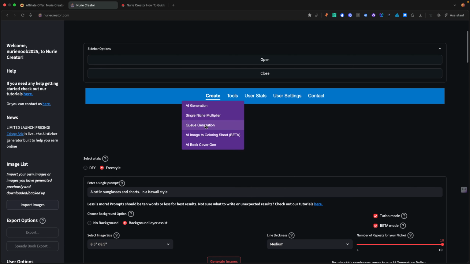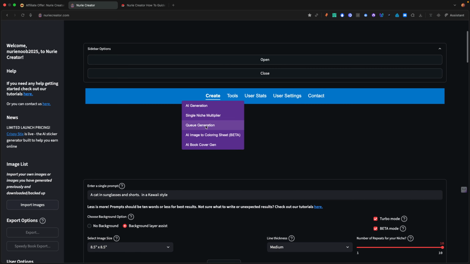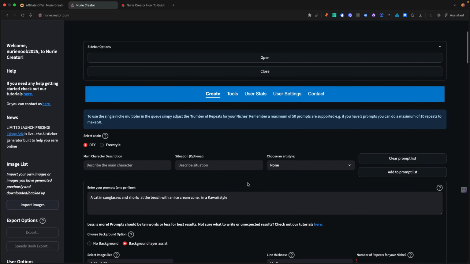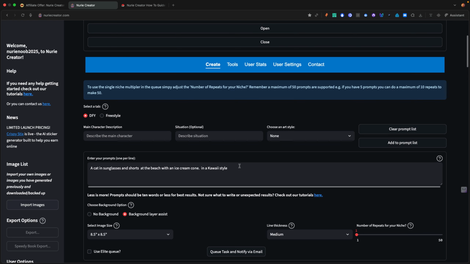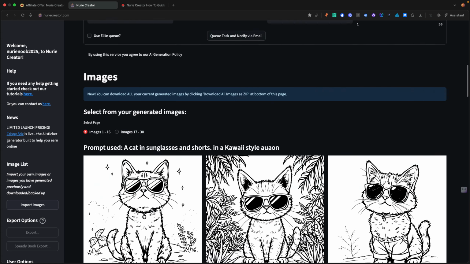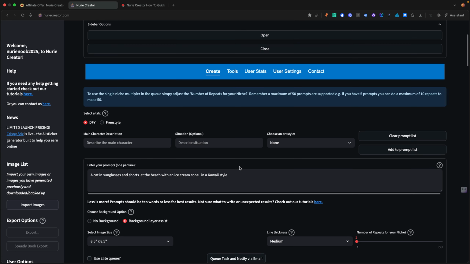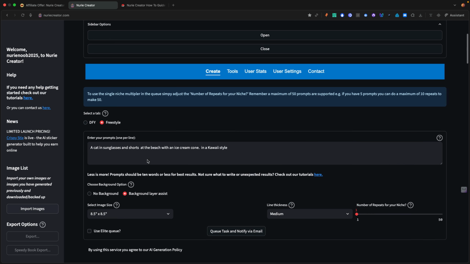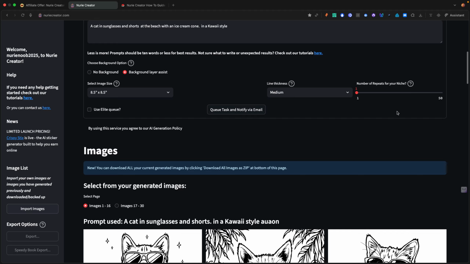So we can also check out K generation. Pretty much what K generation is going to do, and I believe I have 8 for today, we'll go over to the freestyle. We can K up to 50, right? And it'll K the task and notify us by email.